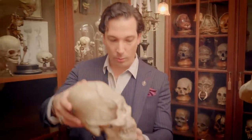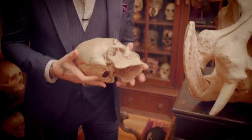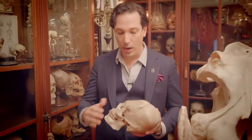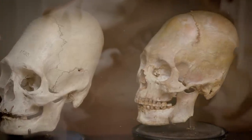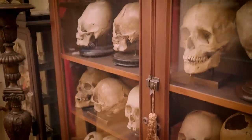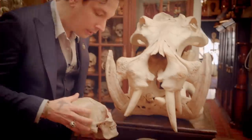Here's a really unique one — this is a Peruvian elongated skull from Nazca, Peru. It's probably around 1,500 years old. What was done is at childbirth the tribes would take the baby's skull and wrap it in twine and do what's known as cradle boarding, which would slowly grow it into the conical shape you see here. People believe these to be aliens, but it was more of a tribal thing. I love this skull.